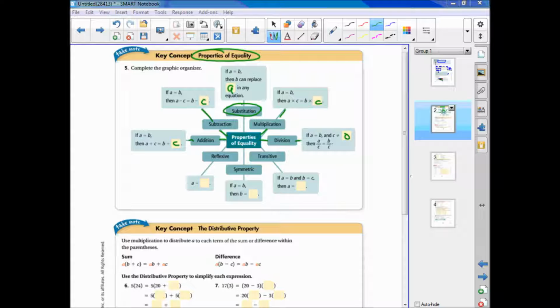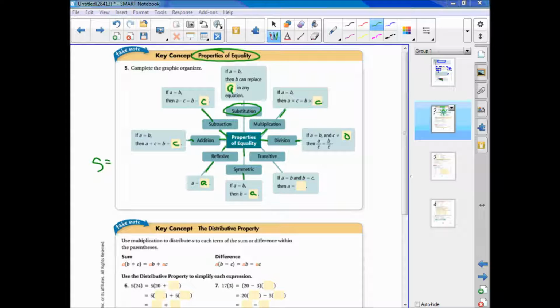And then we have 3 new properties of equality you probably didn't talk a lot about in Algebra 1. The reflexive property just says a number is always equal to itself. We didn't have much use for that in Algebra 1. The symmetric property says if a number is equal to another number, then that number should also be equal to that first one. So we can flip around the equal sign.